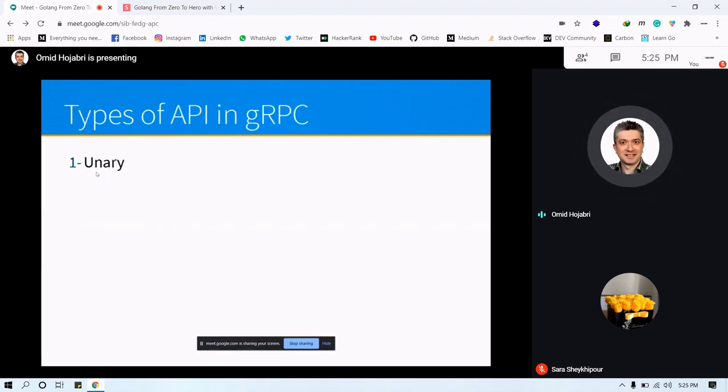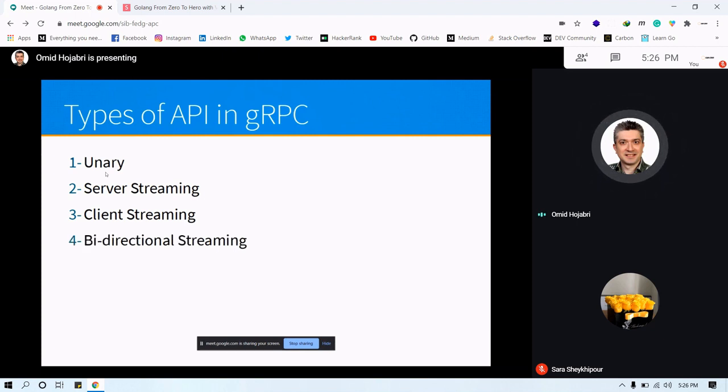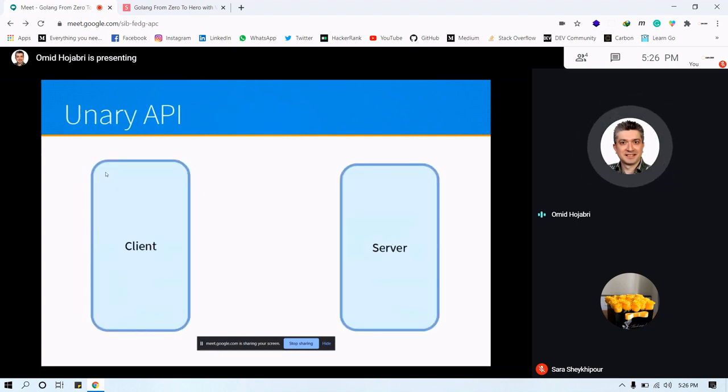What types of API does gRPC support? The first one is unary. The second one is server streaming. The third one is client streaming. And the fourth one is bidirectional streaming.